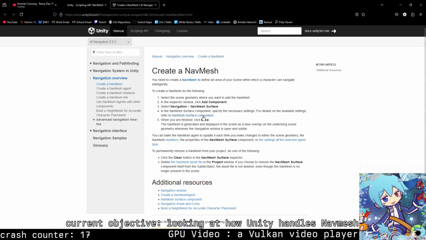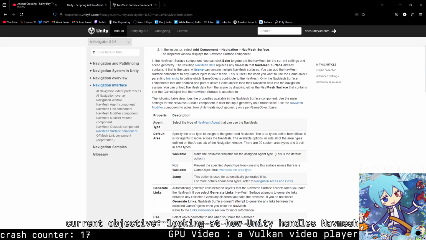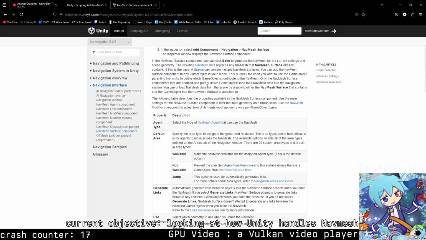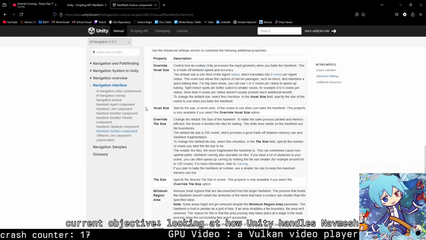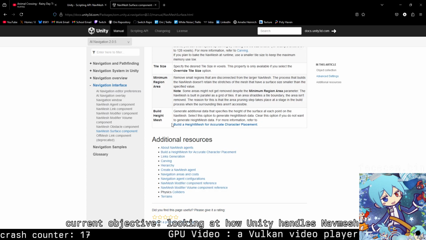And create a nav mesh surface component. Modifier and nav mesh modifier, okay. Advanced settings. Okay.